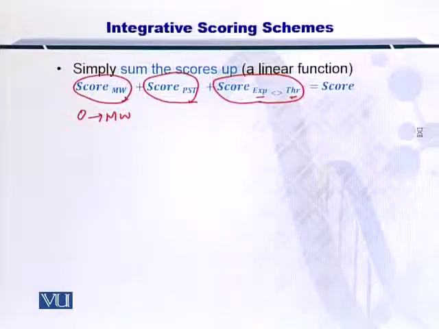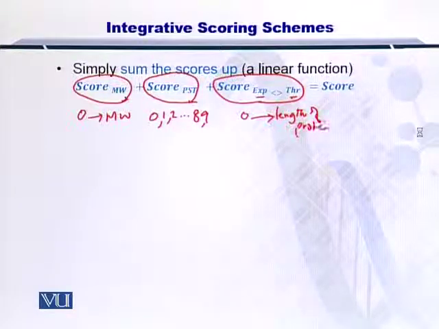The score of the PSTs can be 0, 1, 2, and so on, till maybe typically 8 or 9. The score between experimental and theoretical spectra can actually vary between 0 to the length of the protein, or simply the number of amino acids. So these are three very different quantities. One cannot be normalized to another or to the third. So we need to really see how to combine them in a meaningful way.